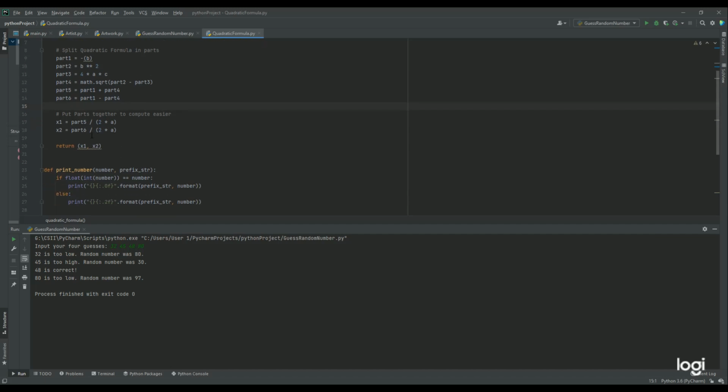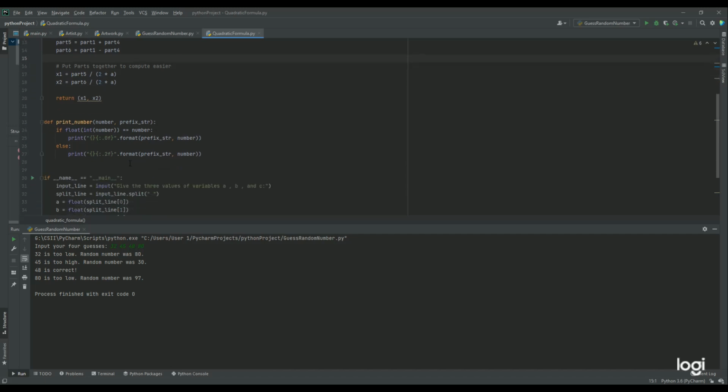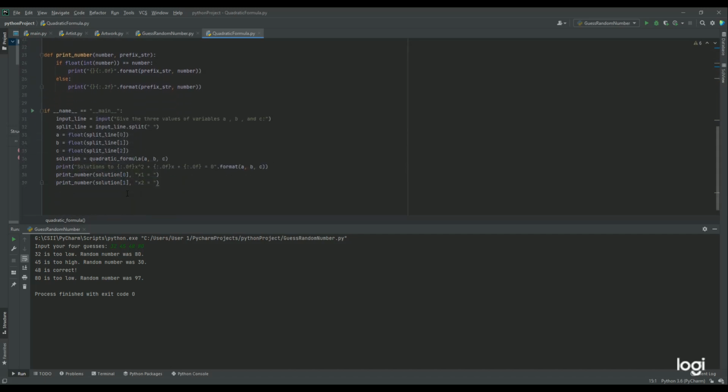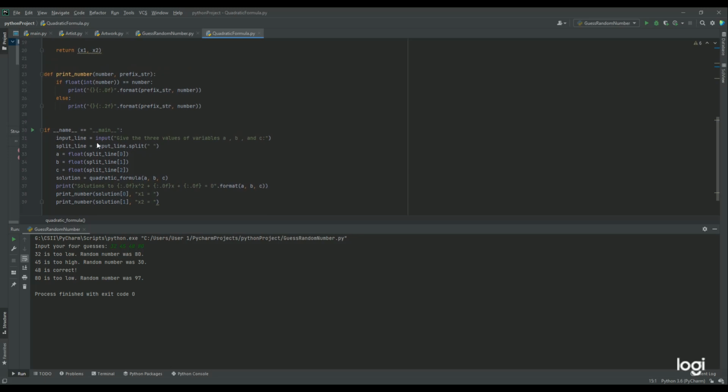So a, b, and c will be inputted right down here. We see here the input line: give 3 values of variables a, b, and c. Once I run it, it'll pop this up and we will have to type them in separated by spaces. So right here, split line separates our a, b, and c into different little tokens.